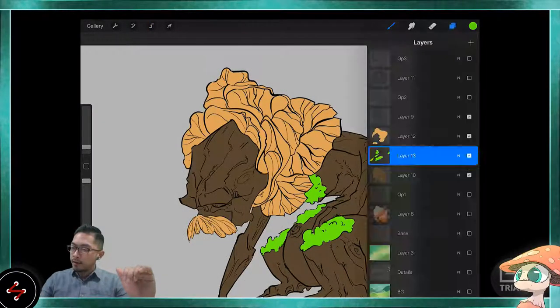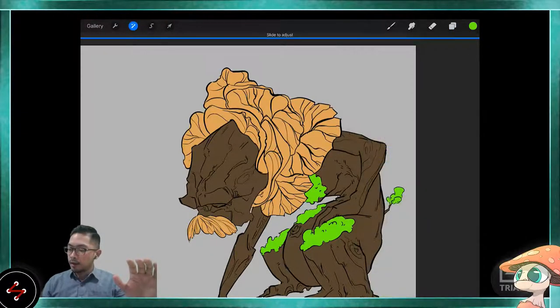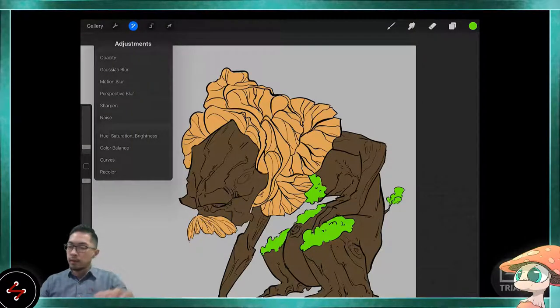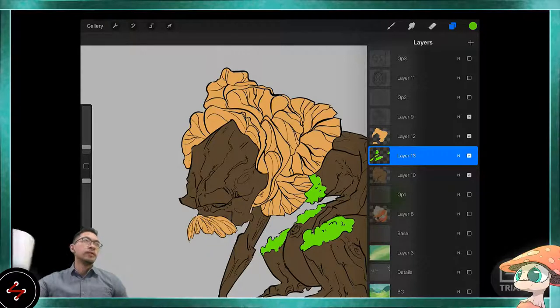Now that I have these separated, how I lock the empty pixels in Procreate is to use two fingers and swipe, and so now you see in the little thumbnail window, you'll see the blank pixels behind it now. I'll do the same to the leaf areas, and then same to his body. So now all three layers are pixel locked. I can't add colors to any kind of empty areas right now.